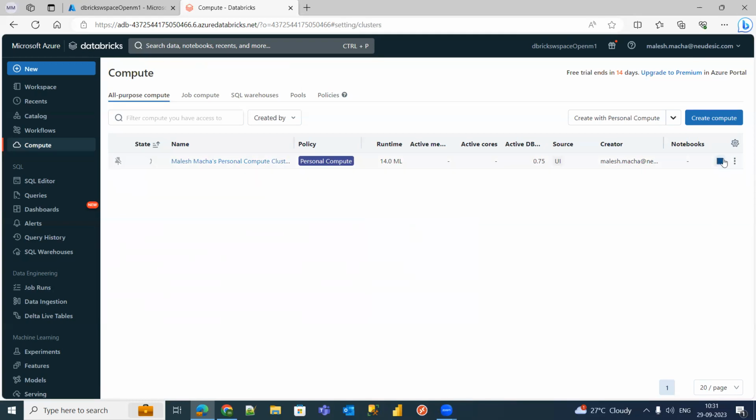Once you have used the cluster for the notebooks and practice, just terminate it. If you really require it, only then start the cluster and use it. If you don't terminate it, it will cost you more. So we will wait until this cluster is created.